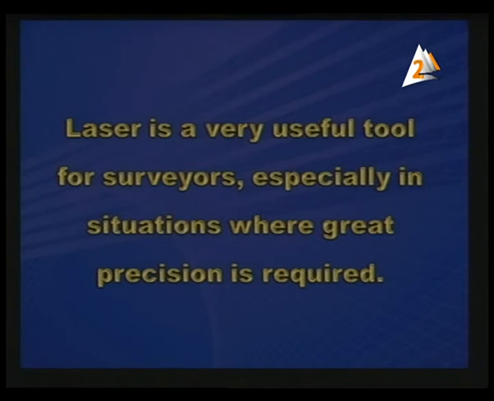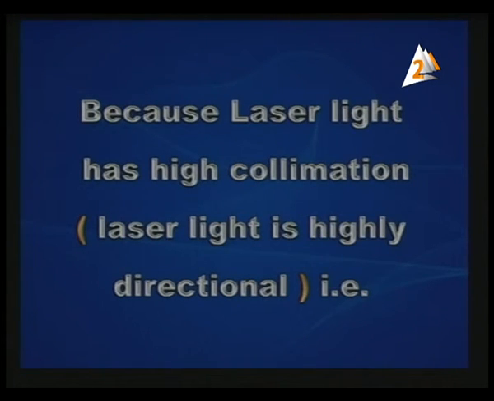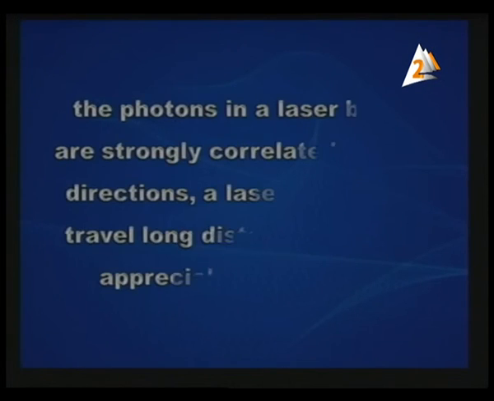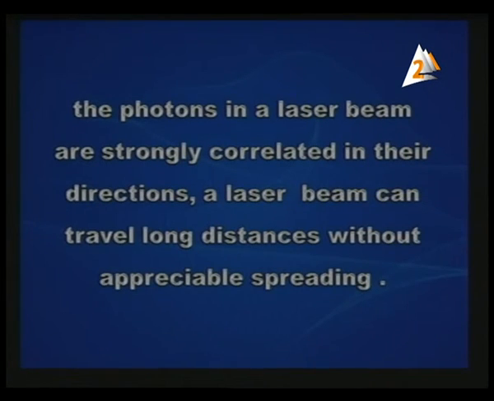Give reason: laser is a very useful tool for surveyors, especially in situations where great precision is required. Simply because laser light has high collimation. Laser light is highly directional. That's to say, the photons in a laser beam are strongly correlated in their directions. A laser beam can travel long distances without appreciable spreading.